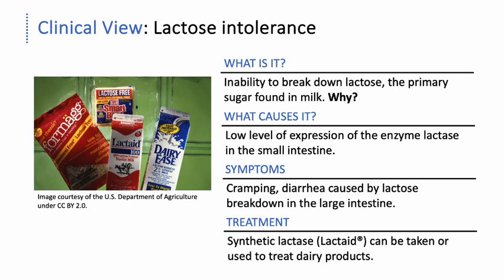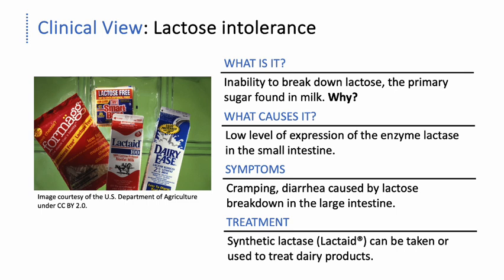That's what we'll call normal, right? So the reason for that is there's a region of DNA, a gene that codes for the lactase enzyme, right? And after a certain period of time, after infancy, that gene turns off. So when that gene turns off, you no longer produce the enzyme, so you're not doing transcription, you're not doing translation, you're not producing the lactase enzyme, so you can't break down lactose. So you're lactose intolerant, right? And we'll call that the normal condition. That's what's quote unquote supposed to happen, right?